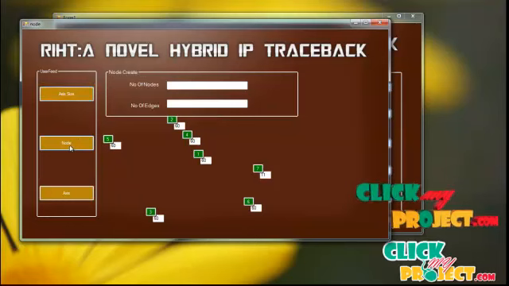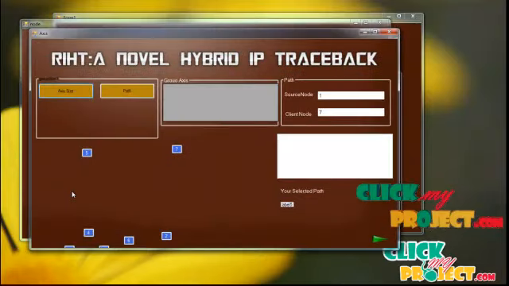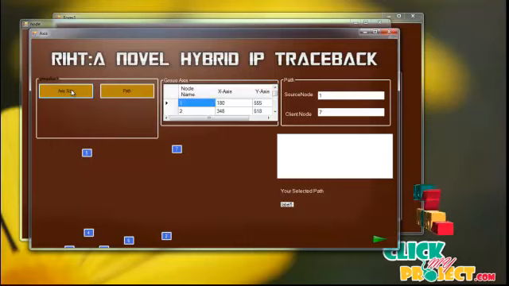Click on the node button, and all nodes are connected. The number of nodes is 7 and the number of edges is 8. Click on the axis button. We can see the source node is 1 and the client node is 7, so I select source node 1 and destination node 7. Click on the axis size button to see the position of every node on the X and Y axes.